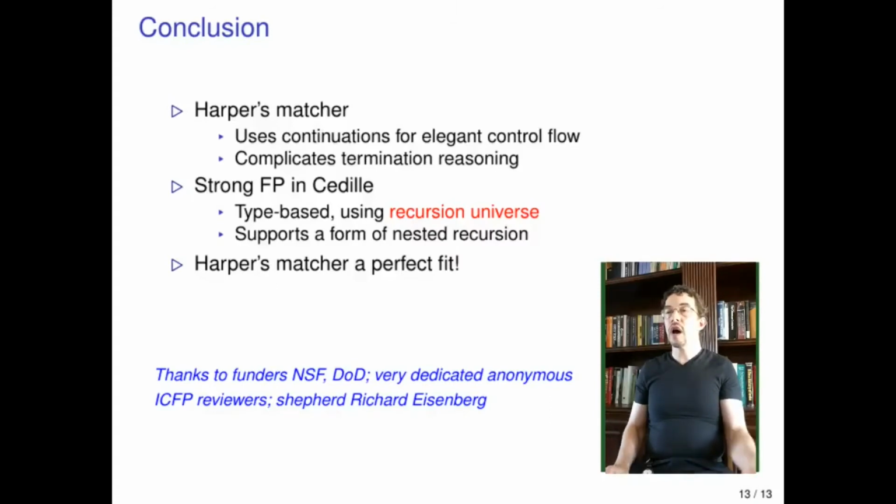Okay, so to conclude, we talked about Harper's regular expression matcher, which uses continuations for a very elegant control flow that leads to complications for termination reasoning. And we saw a solution now using strong functional programming in Cedille. It's type-based. There's no fancy extra additions beyond regular types of functional programming. No dependent types, nothing like that, even though Cedille does support those separately. So we use this idea of a recursion universe that gives you a form of type-based nested paramorphic recursion. And it turns out that Harper's matcher is just a perfect fit for this.